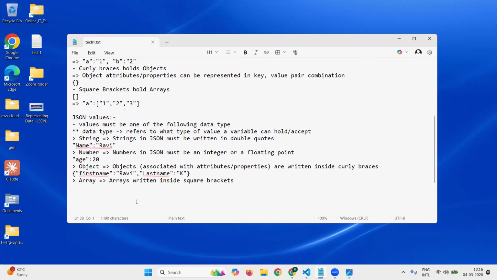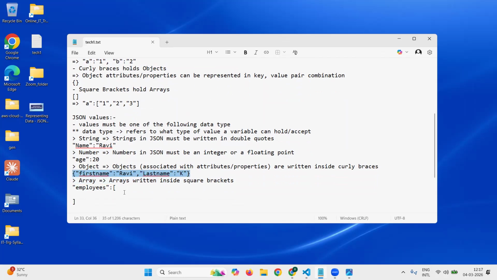Example, let's say we are referring to employees. Employees in an organization could be one or more. So let's say you have more than one employee, and when you have more values on the right side, we can represent them in an array format.